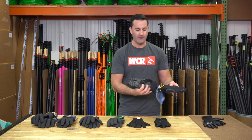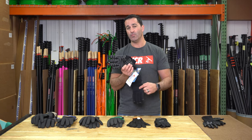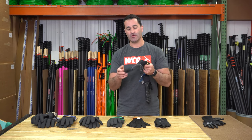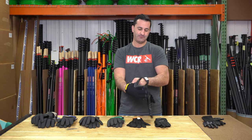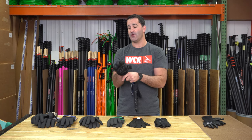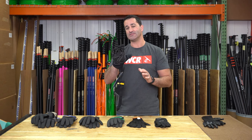Next we have this glove from Youngstown. This is definitely a glove that's going to keep you warm. It's not going to keep you extremely dry, but it's a glove that'll keep you warm, has excellent grip, it's pretty thick, insulated nicely, has a Velcro strap on here, a tad on the bulky side, but if you're working in a very cold environment where you try not to get too wet, this is a glove that will work for you.